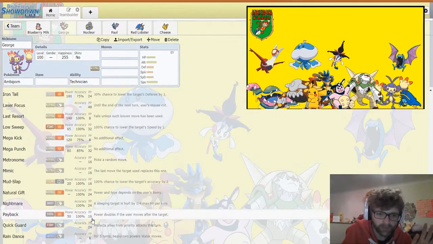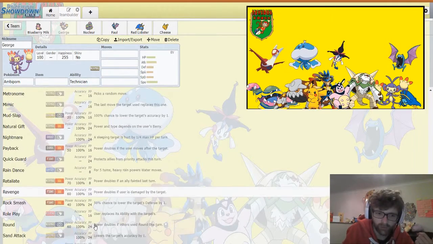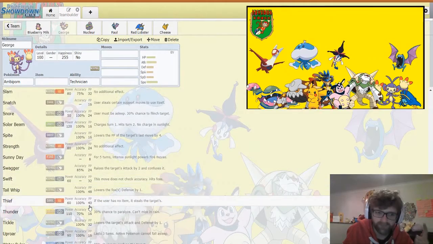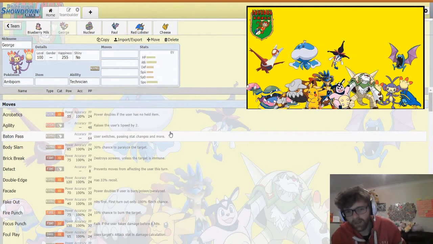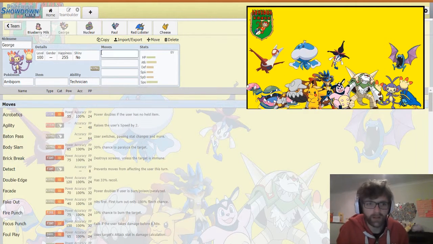What else gets boosted down here? Payback gets boosted. Revenge gets boosted. Rock Smash gets boosted. Scratch gets boosted. Thief gets boosted. So there are options of Technician boosting moves lower down the table. Acrobatics, I think, gets boosted. Does Acrobatics get Technician boosted if I don't have an item? I don't know. I'll have to look into that, or you can let me know in the comment section down below. But I always like using Ambipom, and I'm really looking forward to it.